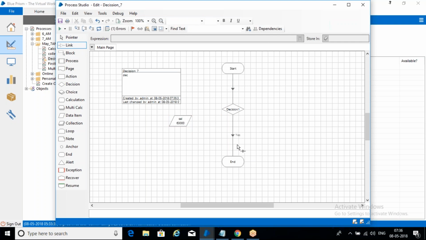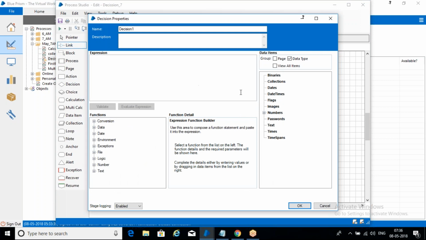Now when we are connecting decision to end, this is the first link from your decision. What does it say? It says that it is yes, right? Because this is the first link. Okay. A decision should always have two links. In the decision, we are going to implement a condition. Double click on it, what is the condition you need to implement.